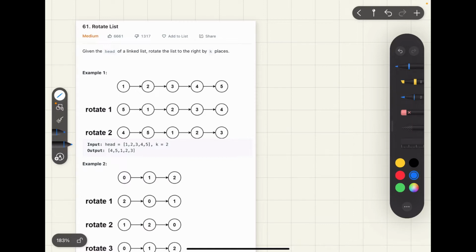So how do we solve this problem in arrays? In arrays, we find the new index by doing current index plus k mod size of the array. So by using this formula, we calculate the new index from the present index and shift the elements using DFS or a helper array. Now in linked list, it is much easier to solve this problem. Let's try to check few examples and come up with a logic.